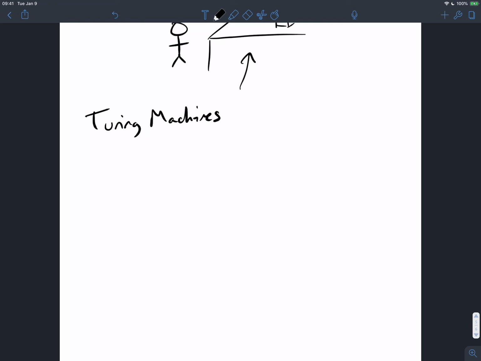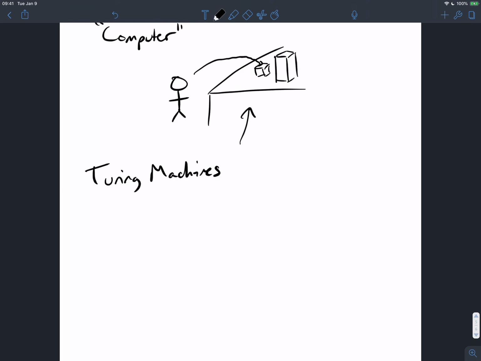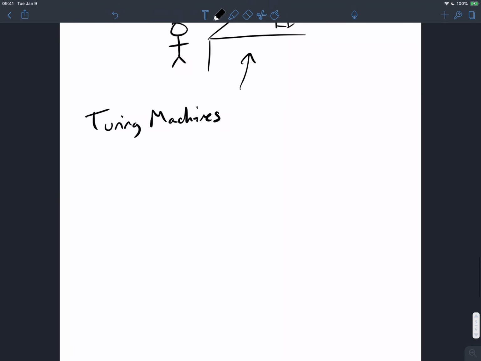Some encoded input of some kind, written somewhere. And then what the Turing machine is going to do is some simulation of some kind. And this computer person actually did not have any choice as to what to do. What that person was to do was prescribed right from the beginning. So there's no choice whatsoever.